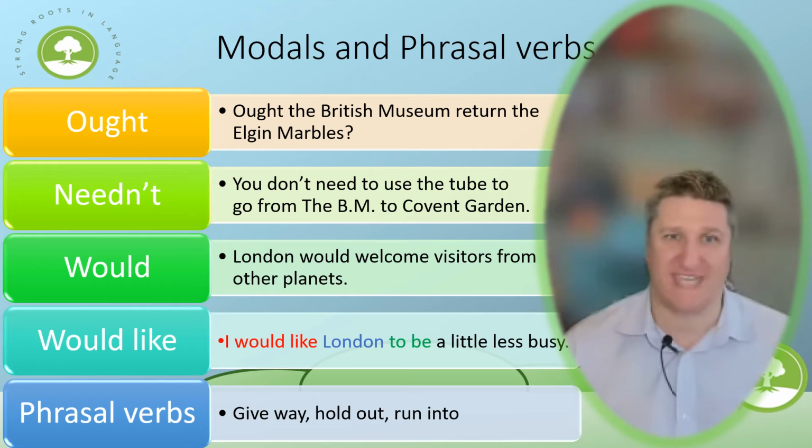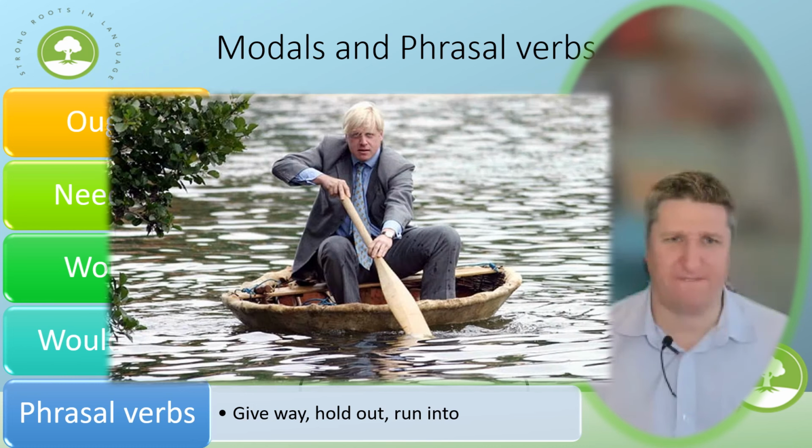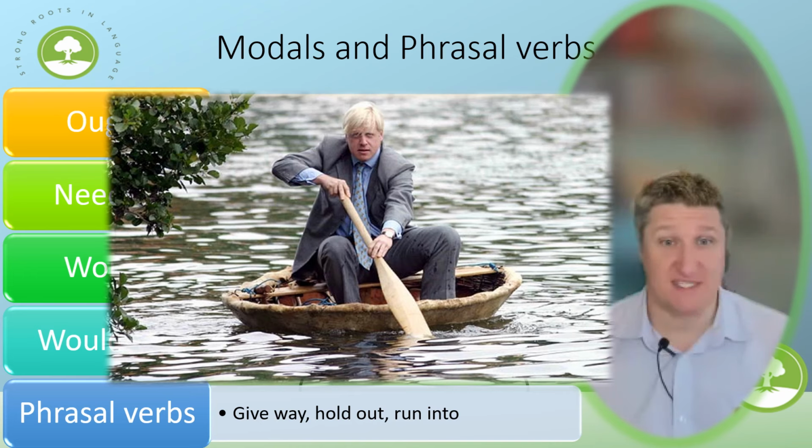The door gave way, and we all fell into the Thames. I was holding out for a boat to save us. When who should we run into, meet by chance, but Boris Johnson? This is not AI generated. Boris Johnson really did go down a river in a coracle. He did lots of fairly crazy things, which made his premiership interesting.